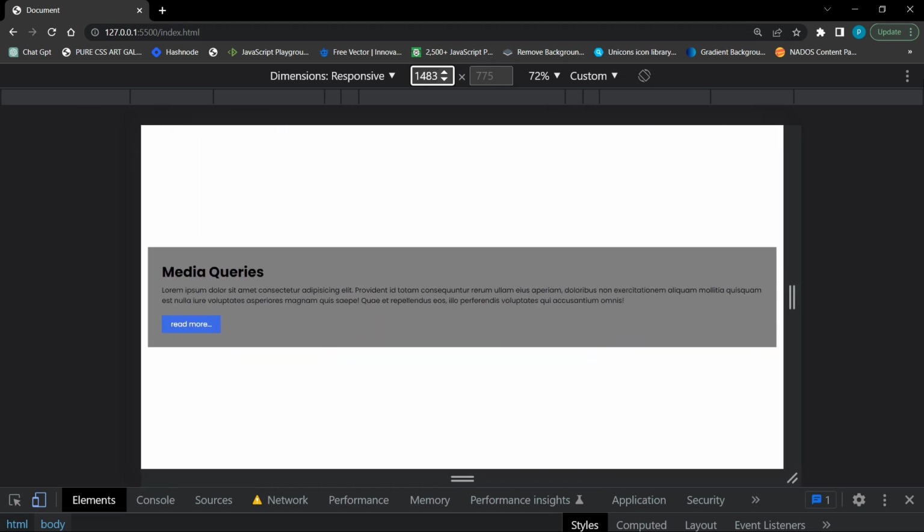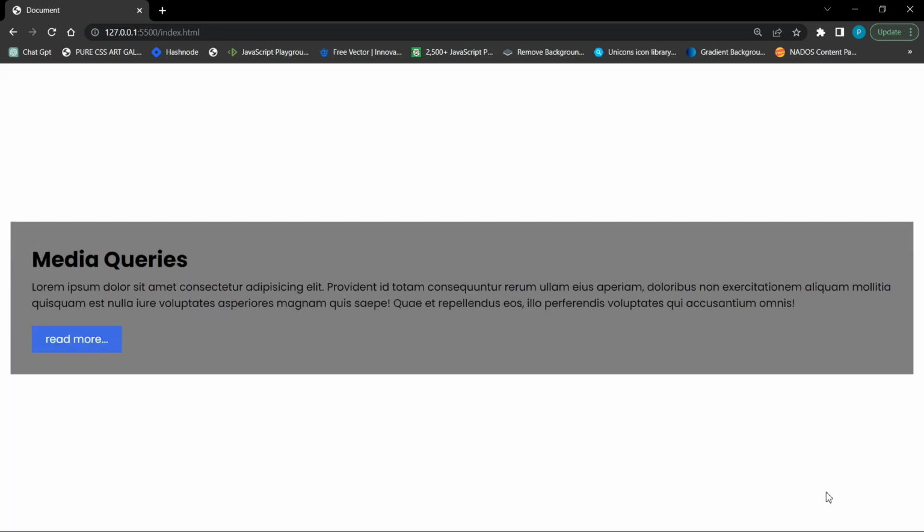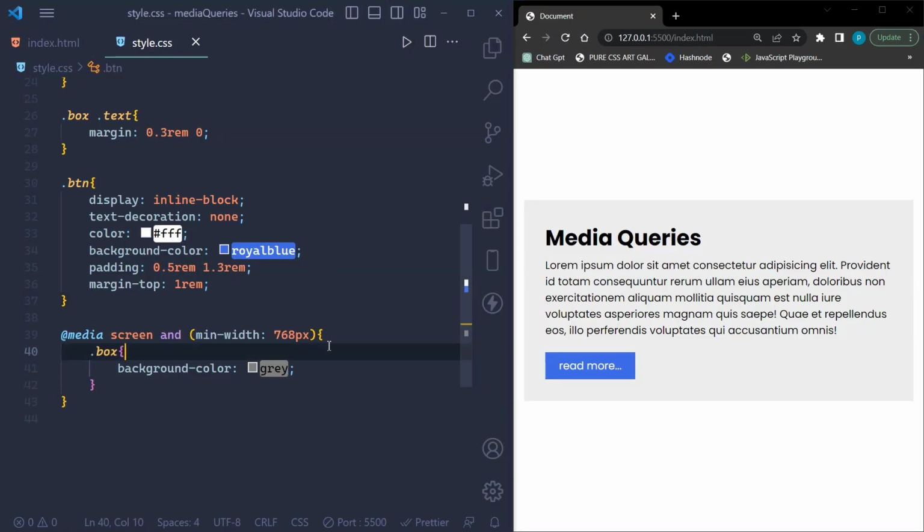Okay, so let's close the developers menu, and I also want to explain another thing: you can use the AND operator, OR operator, or NOT operator. You might have learned about this in JavaScript, where we have AND, OR, and negation operators as well. It works exactly the same way. I will give one more example of the AND operator for you to understand it better. So let me write another media query.